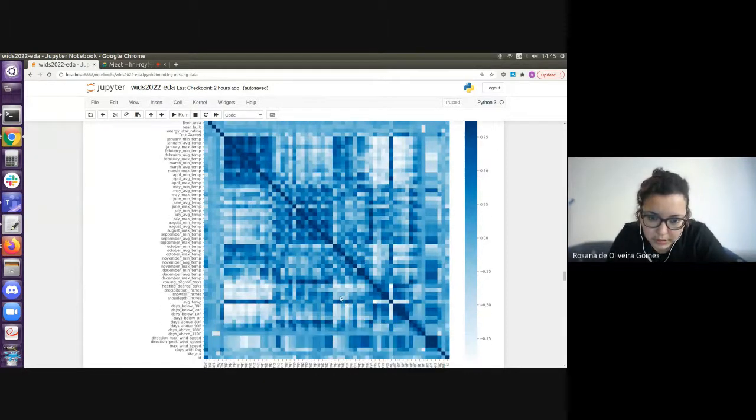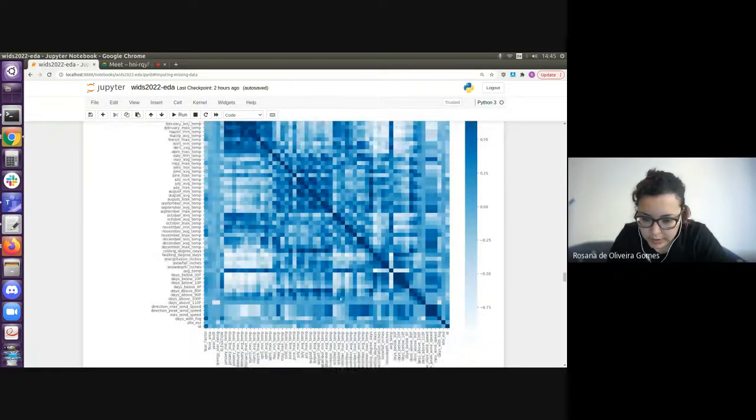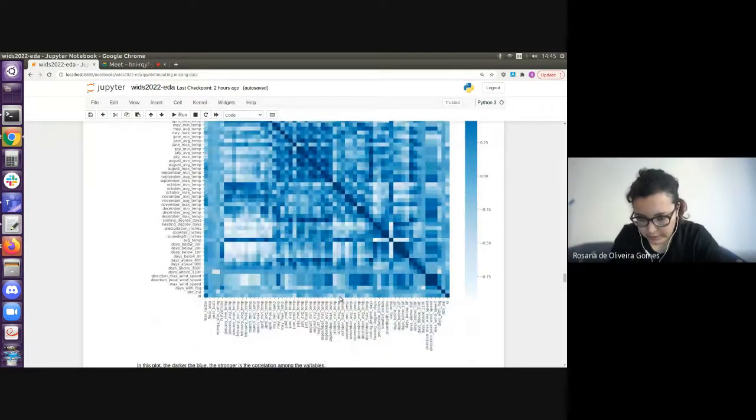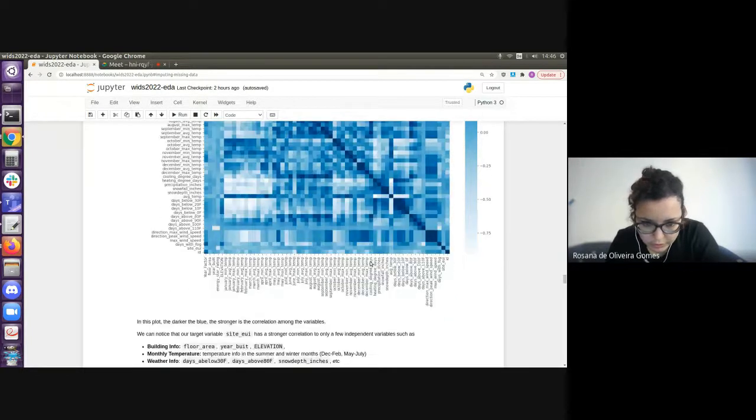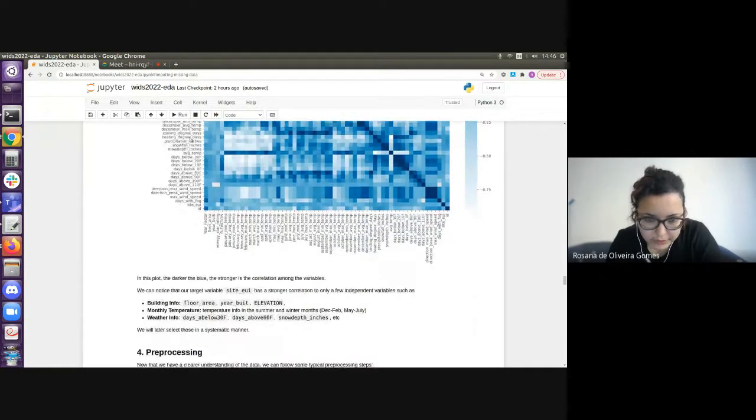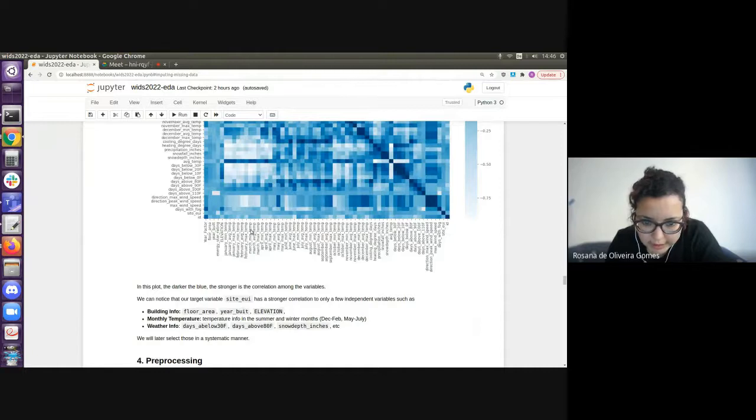So here we can do a quick look. This is more of a visual thing, but this notebook was also very nice because there was some sort of automated thing. So for example, you can see here, I'll try to go to the bottom, that everything that is on this column is the same thing that is here on the row. So our target variable is this one here, right? It is the energy usage and so on.